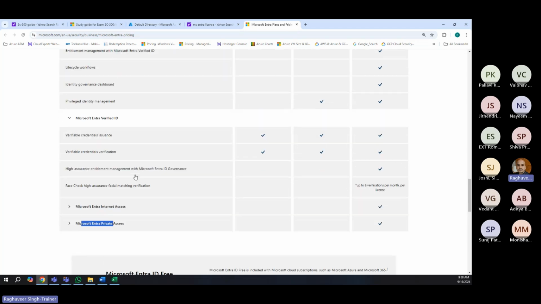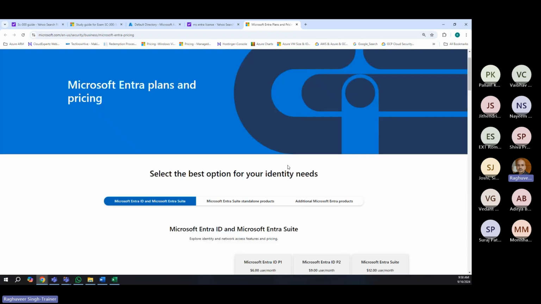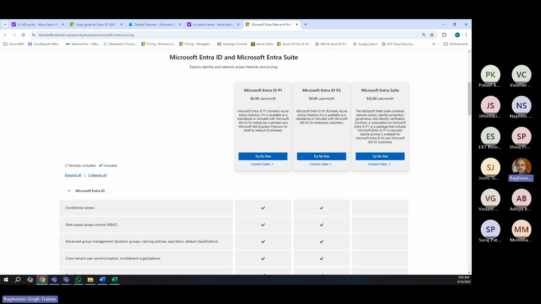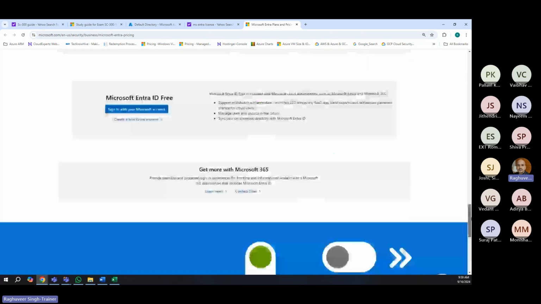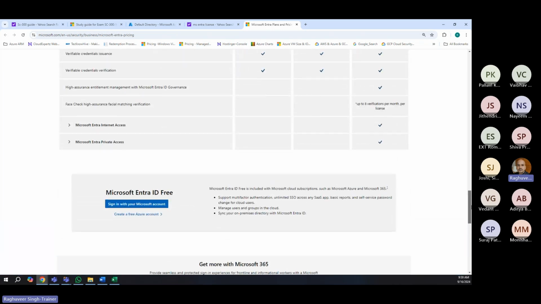These are the new capabilities that I launched, right? So these new capabilities are not available. And in Verified ID also, I've added some additional capabilities. These new capabilities are not available in the Premium P1 and P2. However, if you are ready to go for Entra Suite, I can definitely get you some discounted pricing, which is written here: a subscription to Microsoft Entra ID P1. I'm saying, in order to get the Entra Suite license, you cannot directly get this license and say, okay, give me the Entra Suite license. I am more interested in taking these capabilities, which is Internet Access and Entra Private Access.